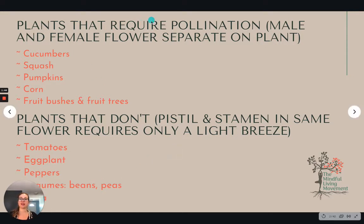Some plants require pollination — we need the pollinators to come in. Plants like cucumbers, squash, and pumpkins are all in the same family. The male flower and the female flower are on the plant but they're two separate parts. We need the male pollen to get into the female flower so that female flower in turn creates fruit for you. So around those plants, we really need to concentrate lots of flowers so that we don't have to do manual pollination. Corn, fruit bushes, and trees are other ones that need pollinator help.